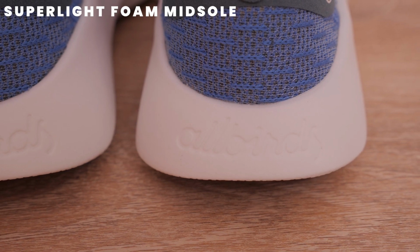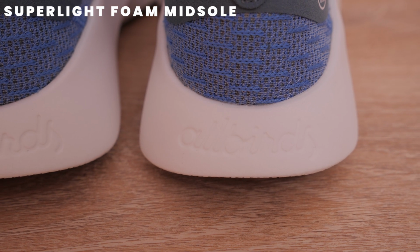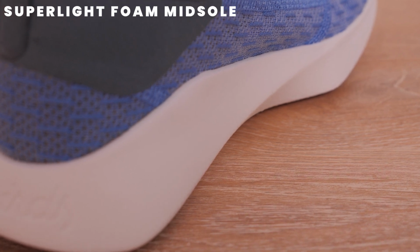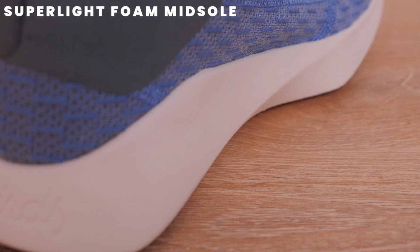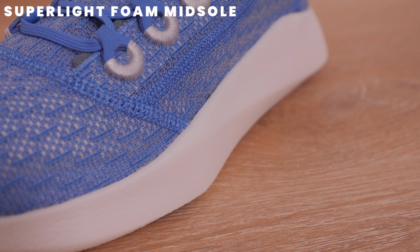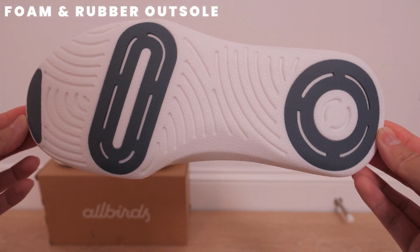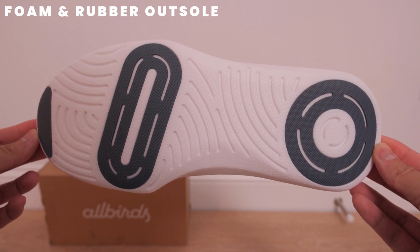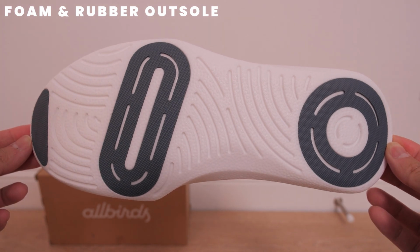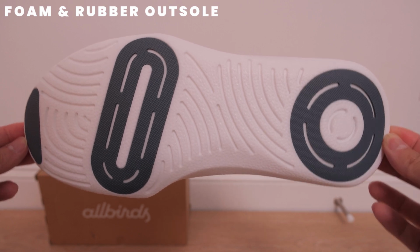Moving on now to the midsole, which is composed of Allbirds' newest technology, which they label as SuperLight foam. It's similar to the SweetFoam sugarcane based soles that you find on most of their shoes, but this time it's infused with nitrogen instead of the standard chemical foaming additives. This produces a sole that is very lightweight and has a low carbon footprint. This all sits on top of the outsole, which has strategically placed natural rubber pads that provide additional traction and grip to the ground. It's a cool looking design overall, I would say. I am curious to see how well they will hold up over time though, so look out for a potential update video in the future for that.